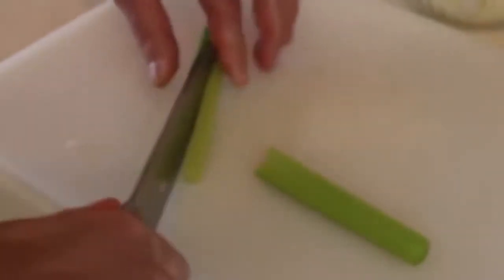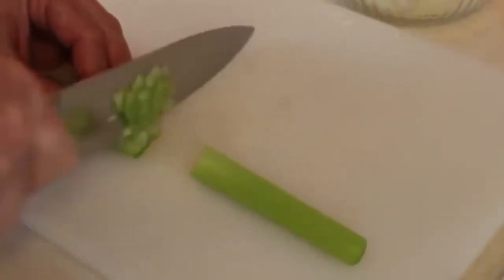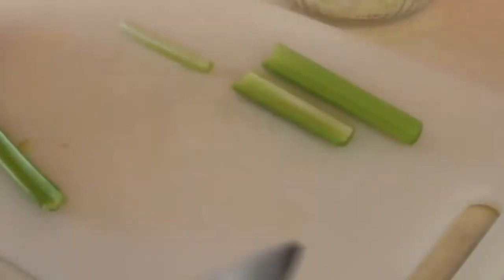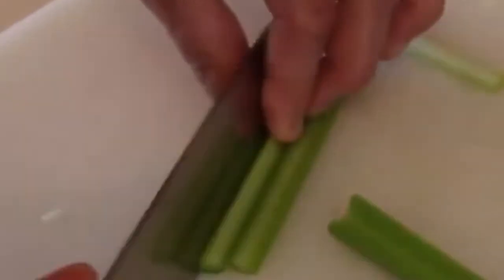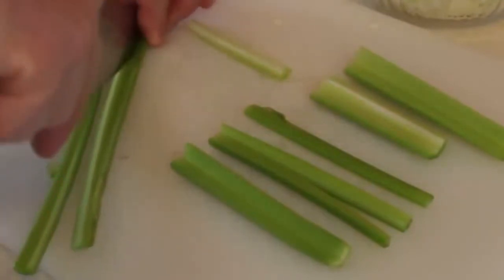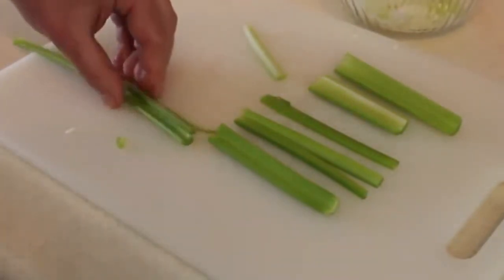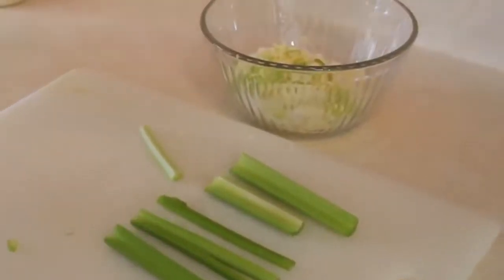We'll get our celery going here. Now the easiest way to do this — depending on the size of the mince, slice, or dice or whatever you want to do — with celery you just cut it into long strips, and then you've got your dice just like this. This is the size I want, equal to the size of the onions. But the best way for people not really familiar with how to cut things: I would rather you cut the celery in half like this into manageable stalks to get the cuts you want, than try to do the whole thing this way. Because then you get kind of an awkward cut because you're not in control of your knife — you get weird tips on it and you're not going to get a precise cut.